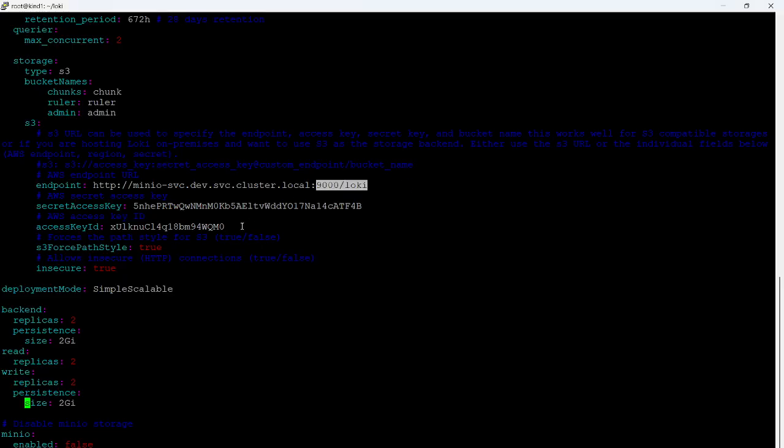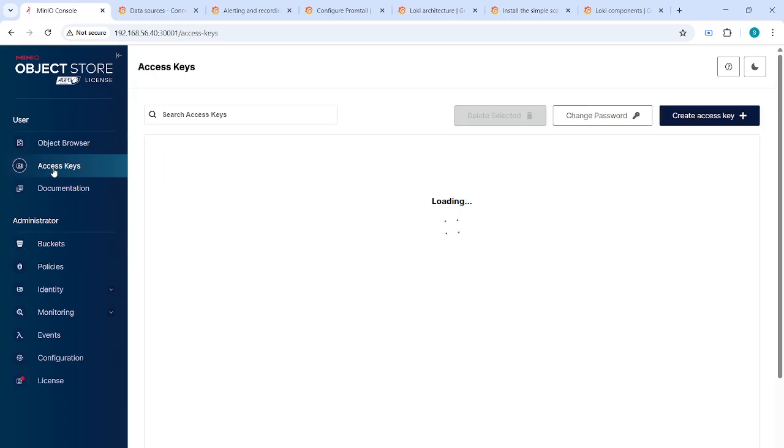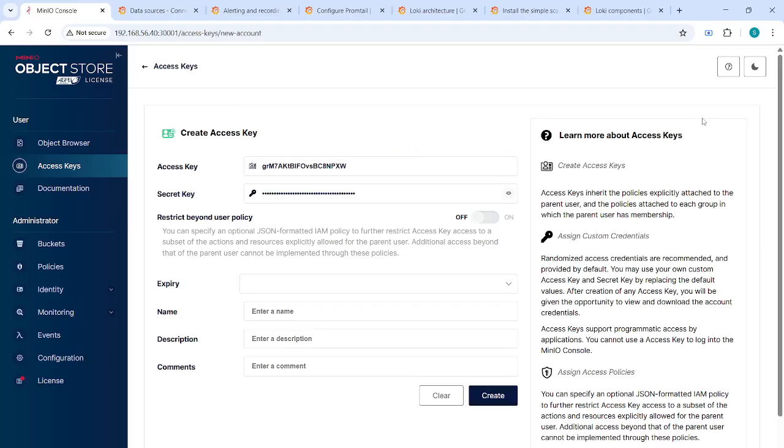Next, the important thing is that we need to create the access key and the secret key. For that, go to the second tab, access key, and here you need to create an access key, then click on create.